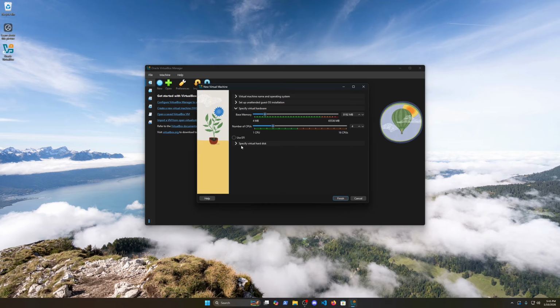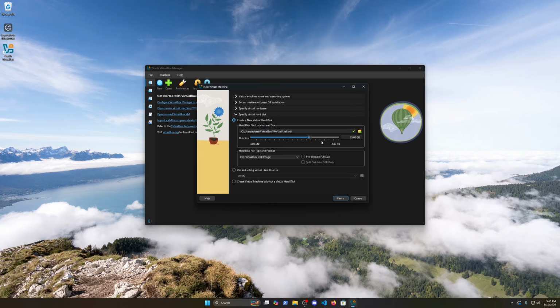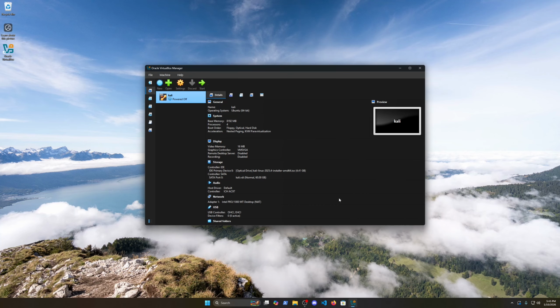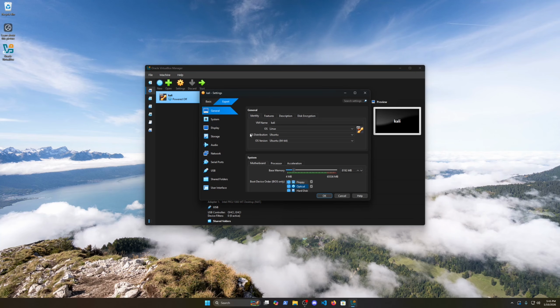Again, you can do less, you can do more, but your virtual machine may work better or worse depending what you select here. And then I'm going to specify my hard drive, and that looks good to me, except for I am going to change this to 60 gigs just because I'm going to install all of the security tools, and it does take quite a bit of space. And I'm going to hit finish. And I'm going to go ahead and check the settings just one more time, look it over.